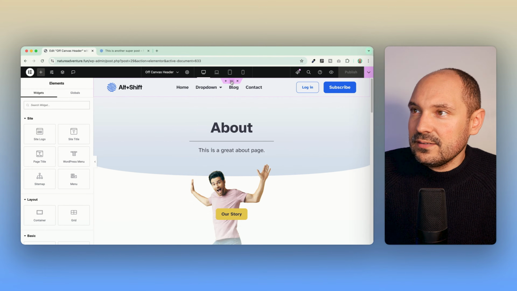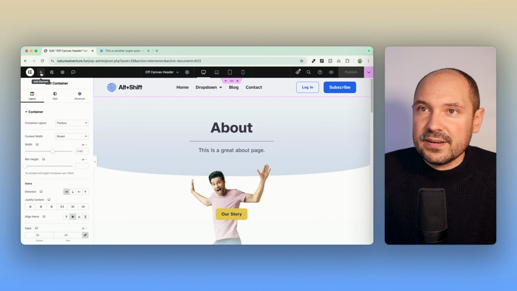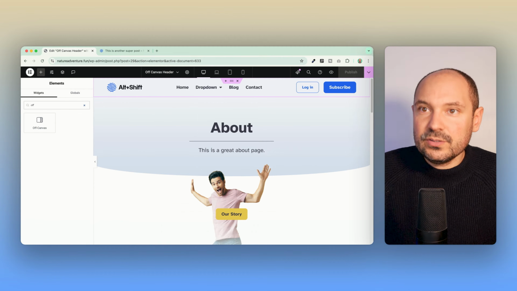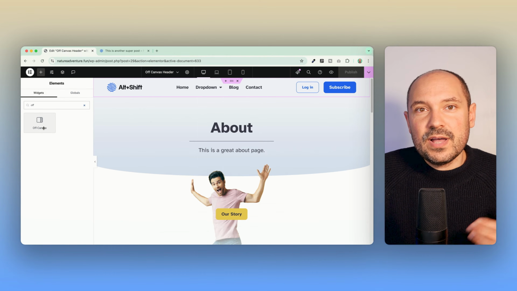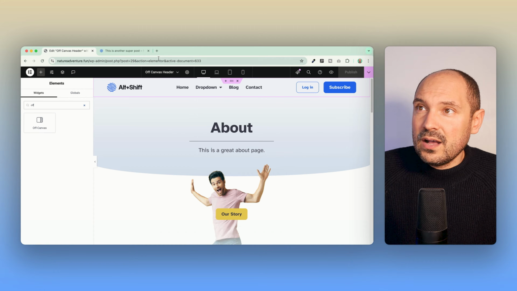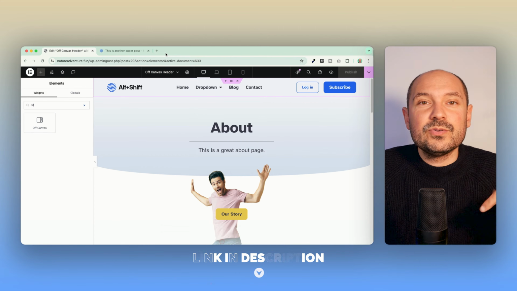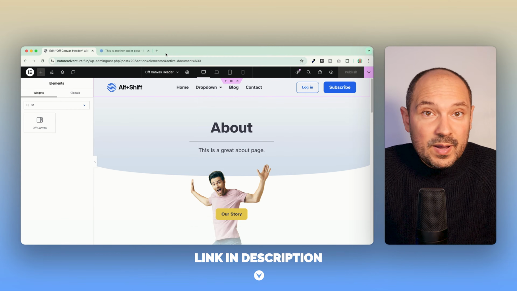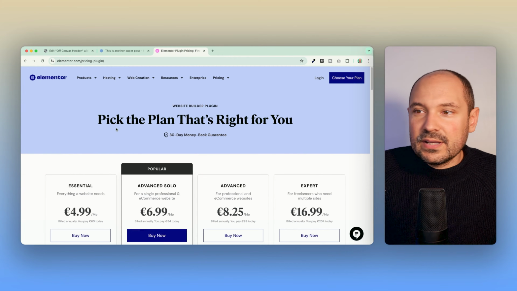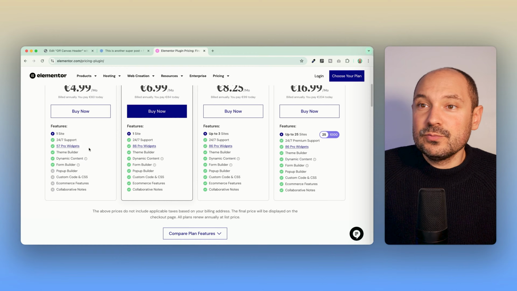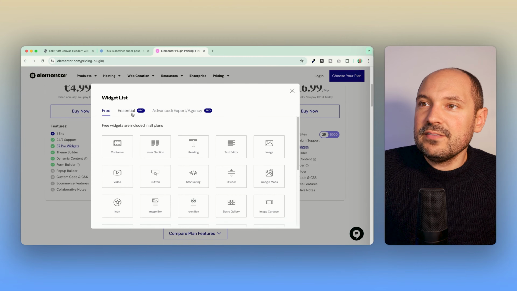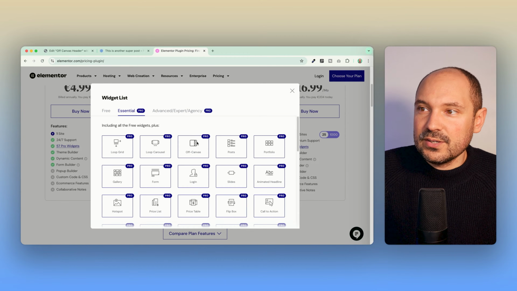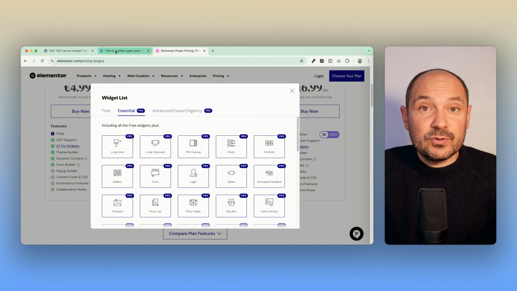I've selected my header. Let's select my main container here, my header container, and click on the off-canvas widget. In order to be able to use this widget, you need to have an Elementor Pro license active. I'm going to show you here in the description down below. You see that there is my affiliate link in case you need to upgrade or just buy Elementor Pro. And if you want to click and check it out, you see that to use this widget, you need to have at least the Essential Pro license. In fact, here you see that you have the off-canvas widget, which is the widget that we're going to use.